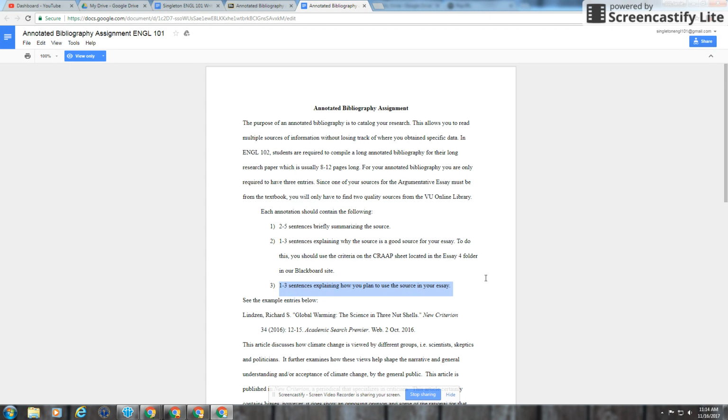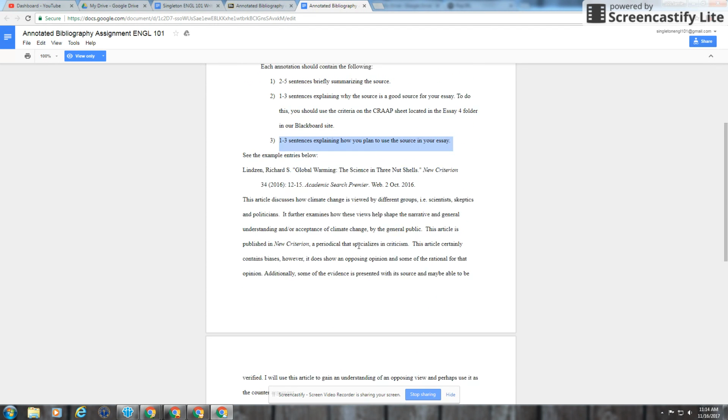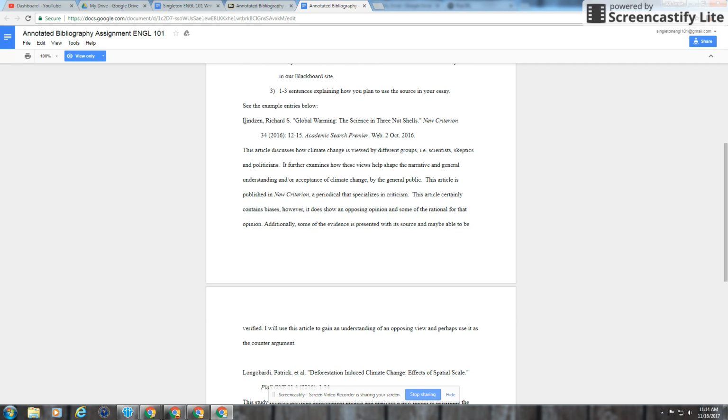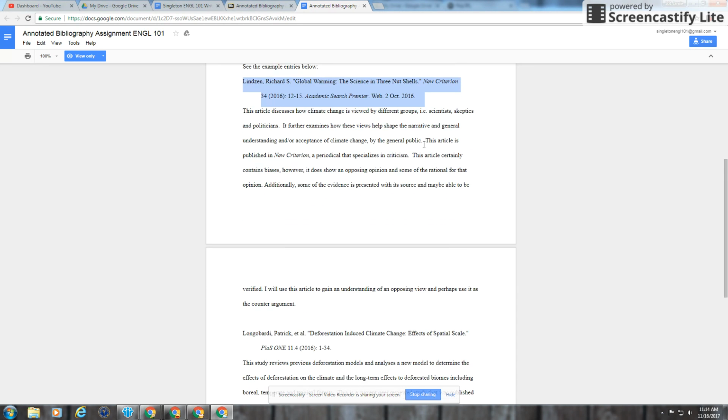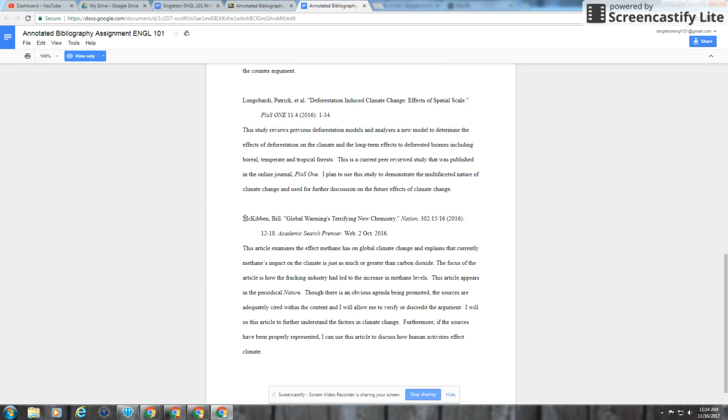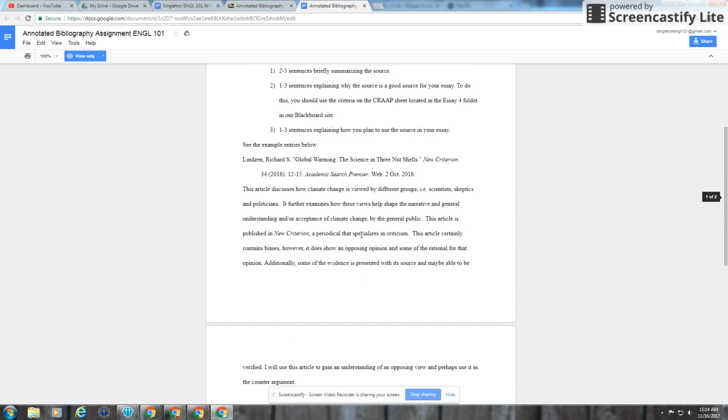As you can see below, we have a couple of sample entries listed here. For each source, and we can see in our sample, there are 3. This person's topic is global warming, and they've chosen 3 sources. They've included a short paragraph under each citation.